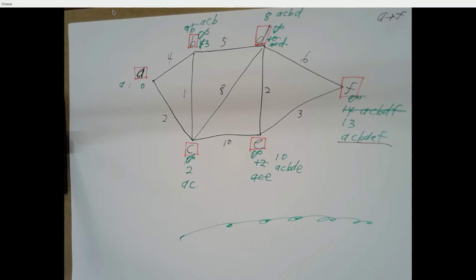Alright. AC is shorter than ADC. ADC is 8. Basically AC is the shortest route to C, so if there's any other route there, it's going to be greater and not preferred. So we would say we're done with it because nothing else will go there. Alright, so see if that gets you.